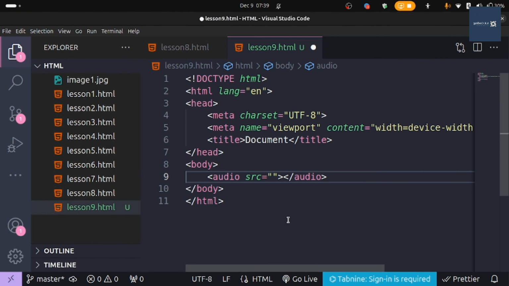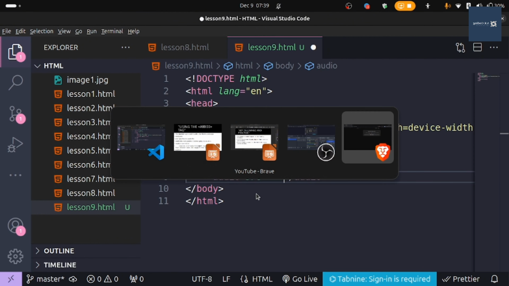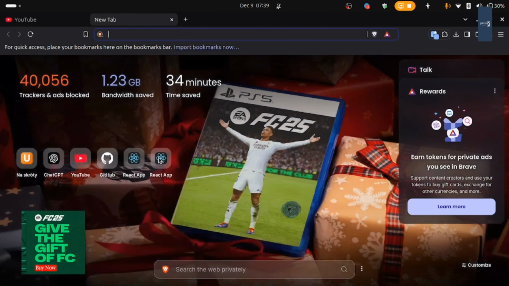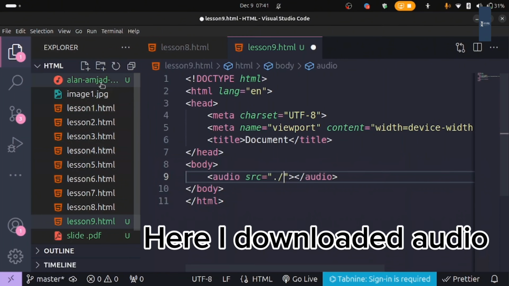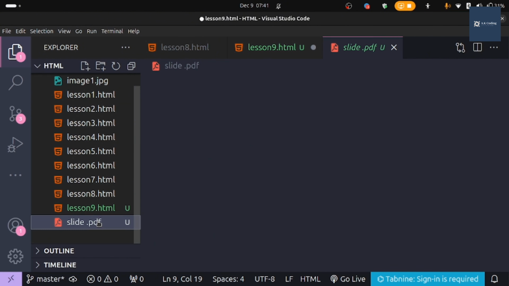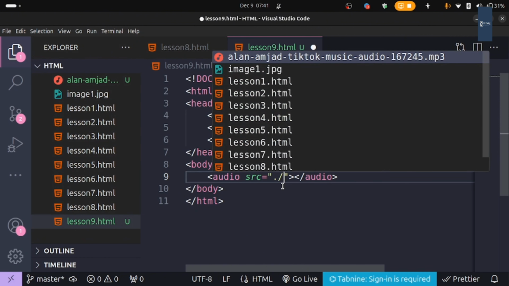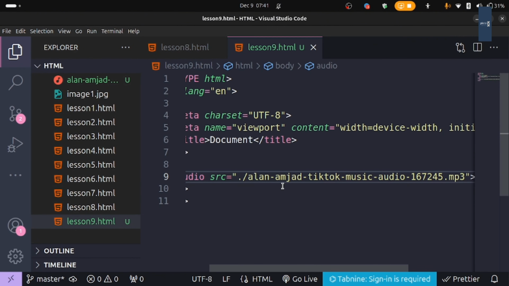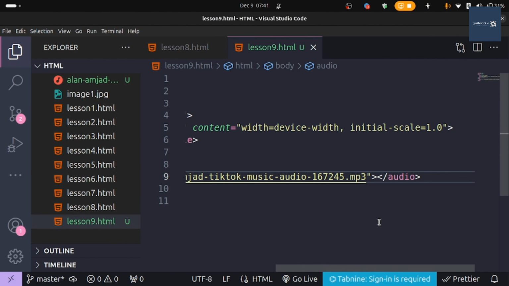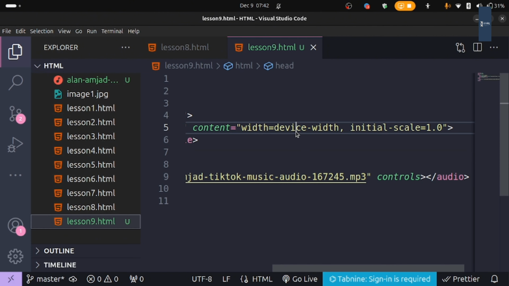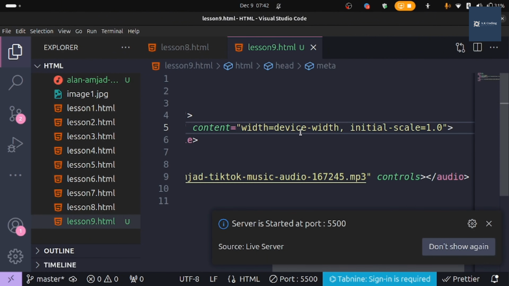So we have to go to the Brave browser and download some audio. Now I will write src here, and after that I have to write controls, which is the attribute to put play, pause, and other controls. I will open it with Live Server in order to see the result.